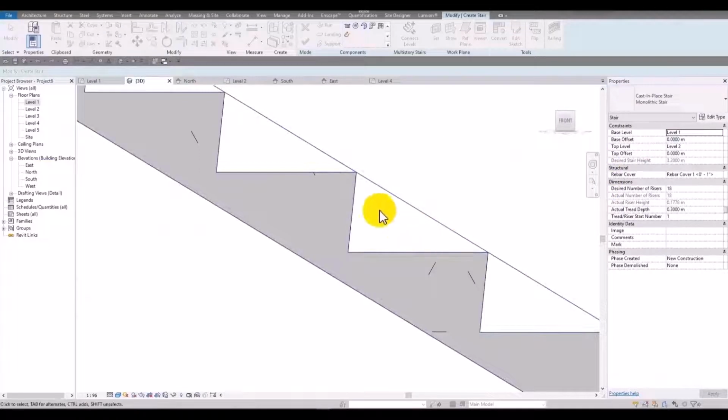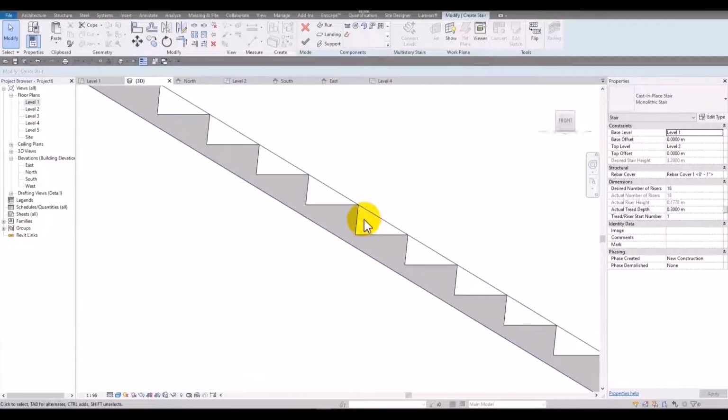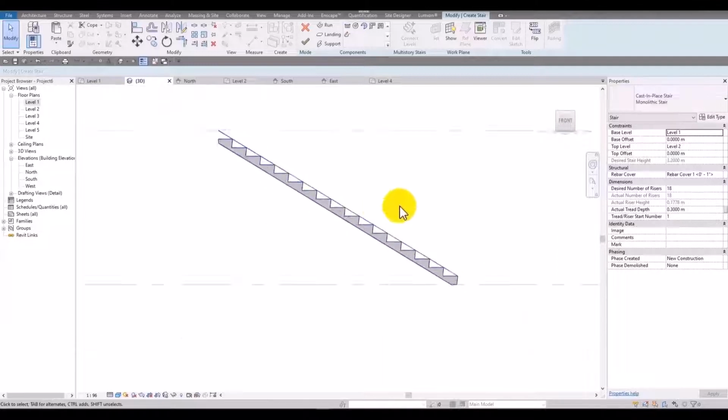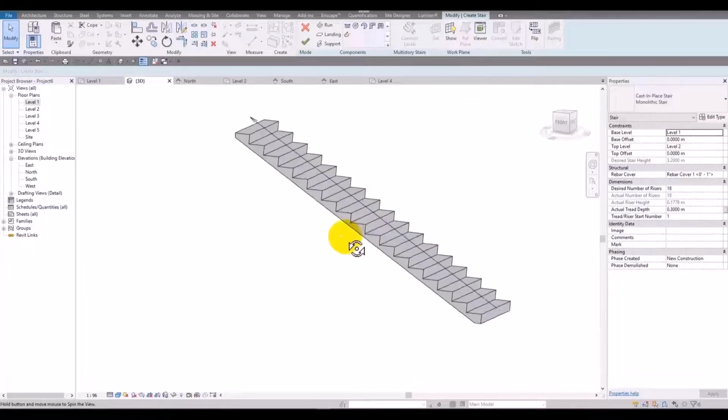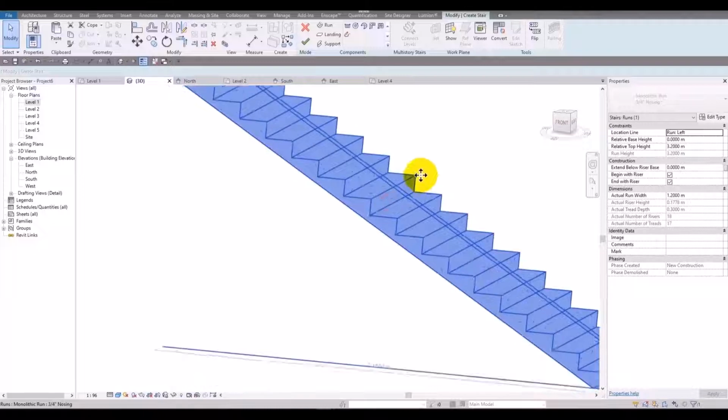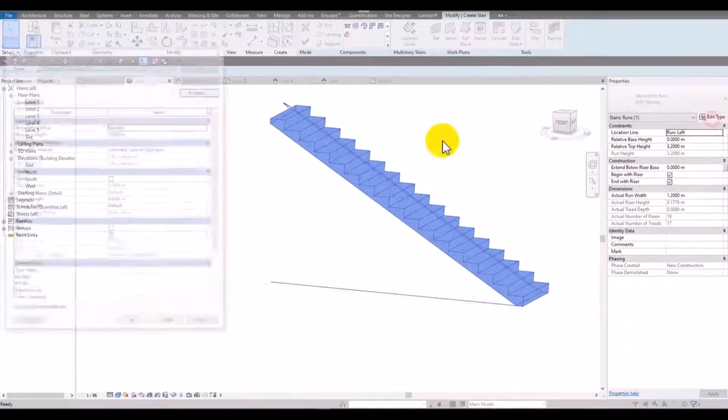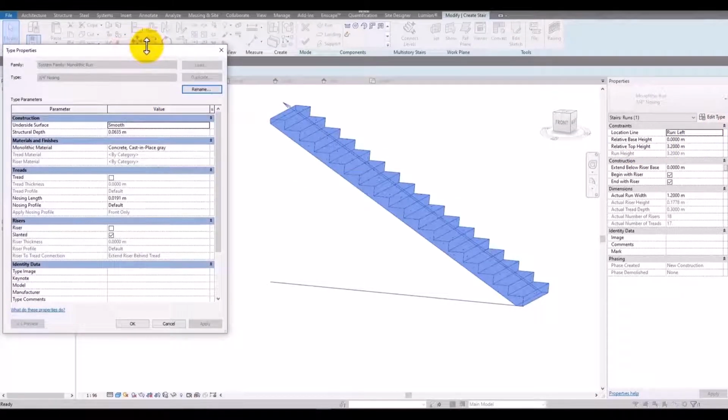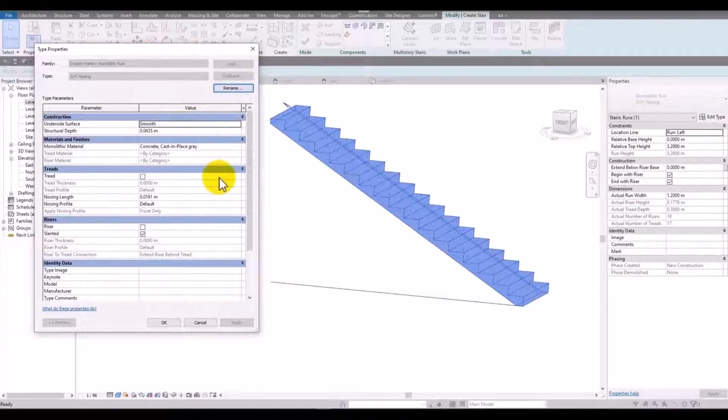And I change this to a concrete stair. After changing these settings, there is the nosing, and this is a little different. Here in edit, I want to check the things which are added here.